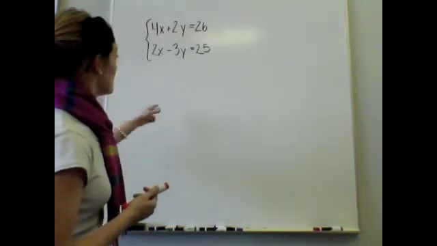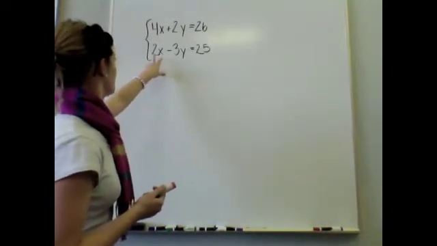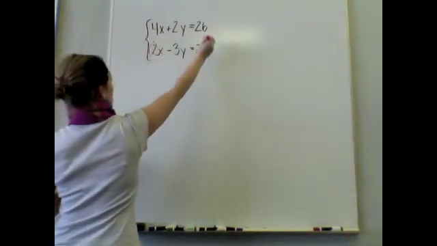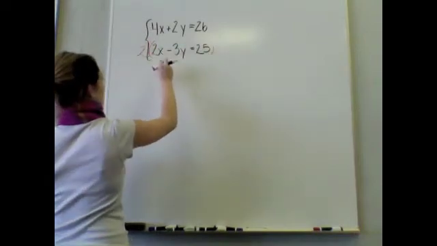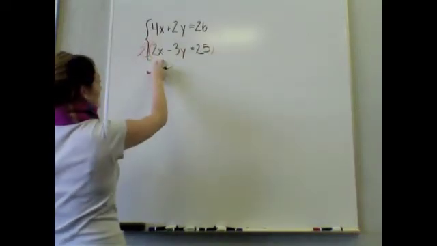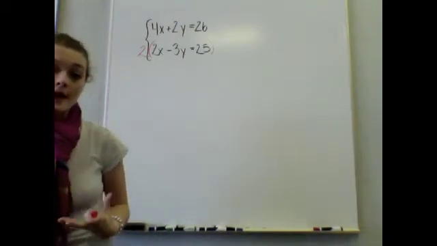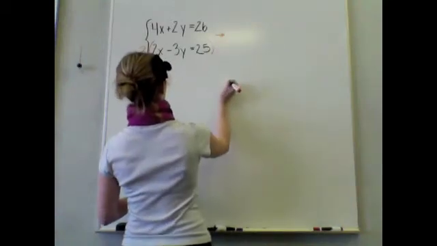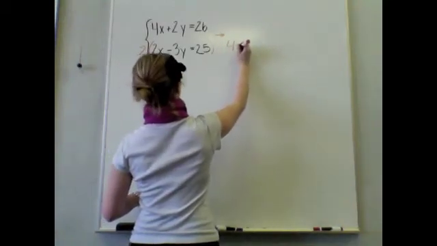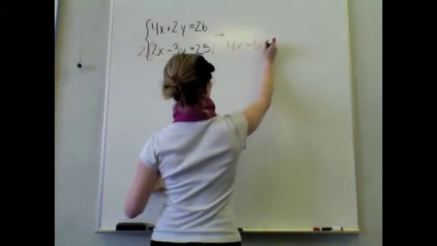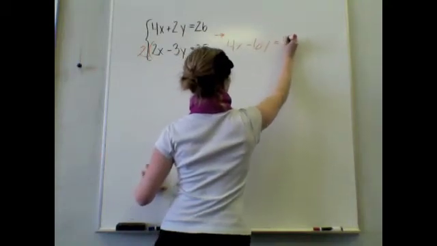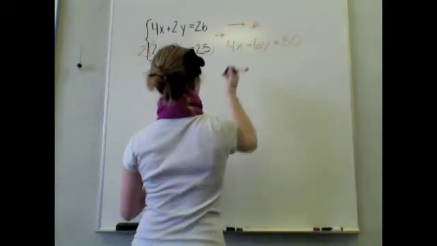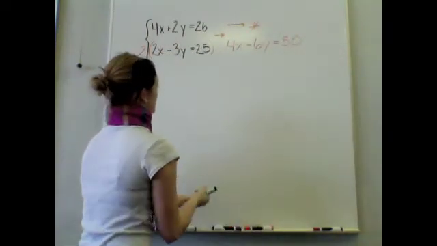What appears to me is, it looks a lot easier to multiply this entire second equation by 2, because my goal here is to eliminate the x. I'm going to have a 4x, and then I can have a 4x on the bottom, and then I can subtract my equations. So this gives me a new system where I'm now dealing with 4x minus 6y equals 50, along with my original other one. I'll just put a little asterisk because we're also dealing with that very first one.